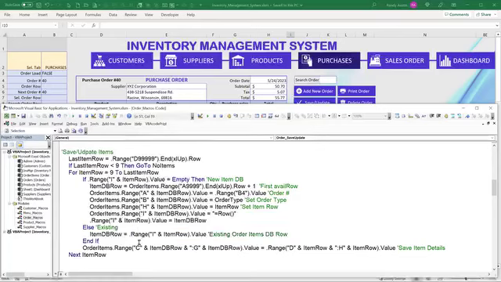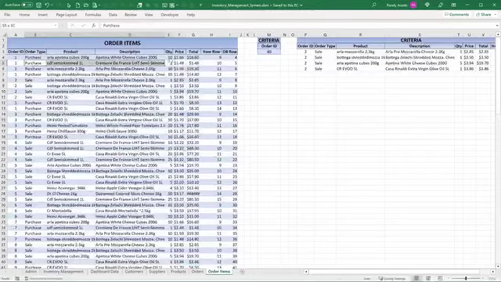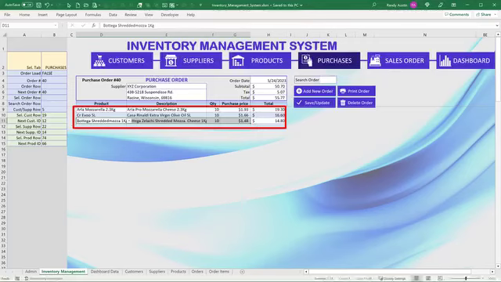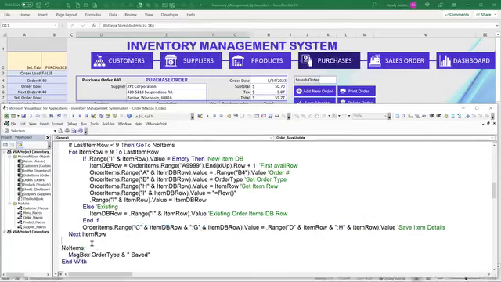Okay, next up, all we need to do in a single line is copy and paste all the information, from the product, description, quantity, and purchase price, and place it directly inside our order items, in B, C, D, and all the way to the price. And of course, we can place the total in there too. When we bring it back, we don't need to bring the total because the formula will take care of it. So the columns D through H are going to go directly into columns C through G. That's it. That's all we need to do to save the items.